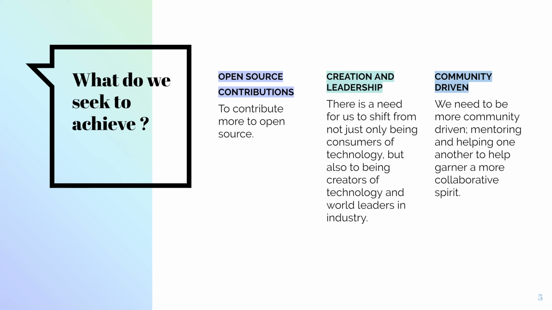The second thing is creation and leadership. Looking at the tech ecosystem in Africa, well, let me just limit ourselves to Ghana because we are speaking in terms of Ghana, we realize that there's a need for us to shift from being only consumers of technology to also being creators of technology and world leaders in the industry. If you go into NPM and look at the ratio of packages built by Ghanaians or Africans to packages built by people outside of Africa, you realize that we do not build a lot.